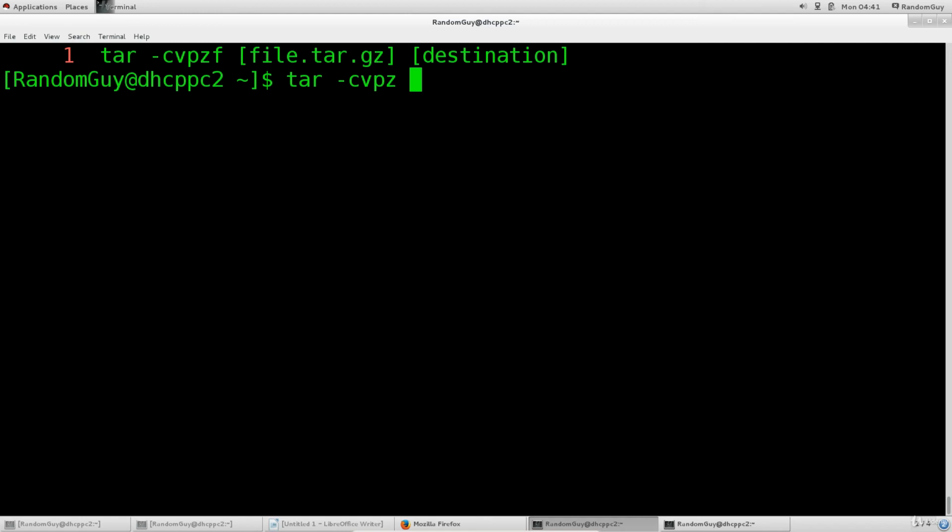Neither is P, of course, but it is useful. Now, we are telling tar that we want the file compressed, so we want a smaller file size, which is of extreme importance. And as I said, it always pays to be efficient. You don't have to compress it, of course, but there is no reason why you shouldn't.